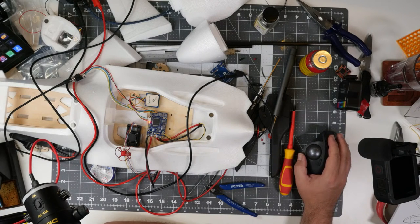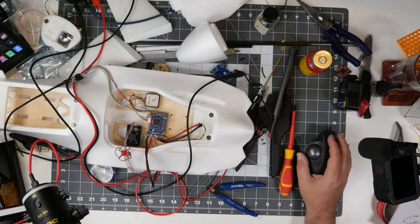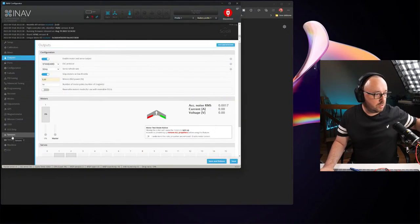Exactly, weirdly, with the ExpressLRS 3 you do not have that, only channels after 5 are on/off. So this is actually pretty cool. So let's go here.